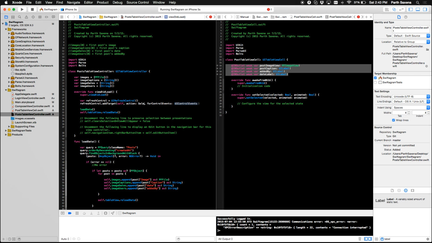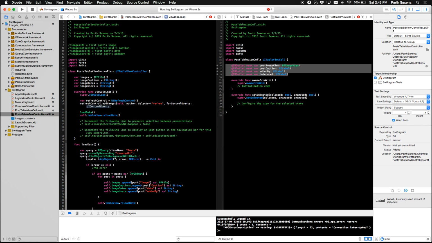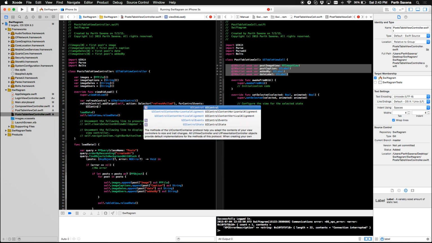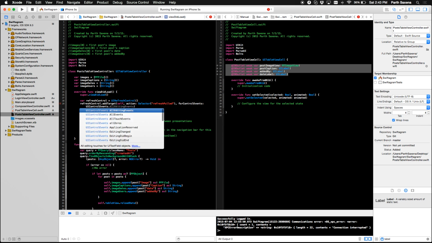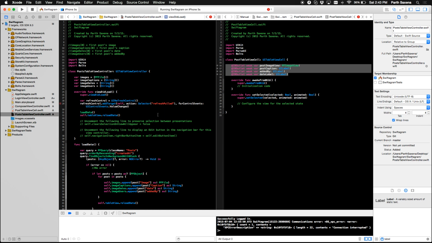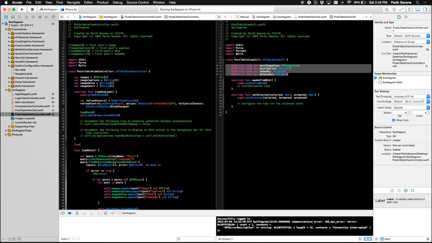Action will be selector, refreshPulled. Then for control events is UIControlEvents.valueChanged. So basically, what this is doing is once you refresh it, it's gonna call a function, and we made that function to be refreshPulled. So we just need to make our function right here.